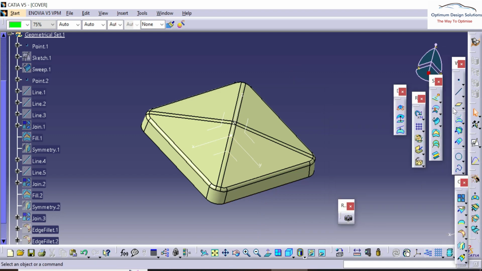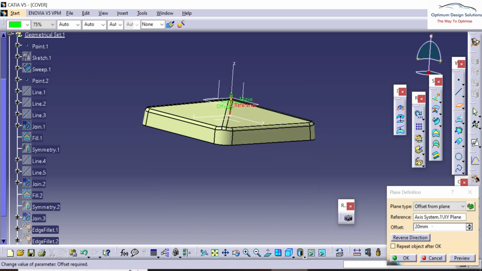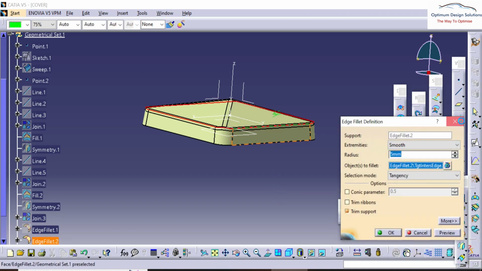Then we require to create the plate which is going to be mounted on any other surface or any other component. So that mounting plate we will create, or that total mounting area we are going to create.